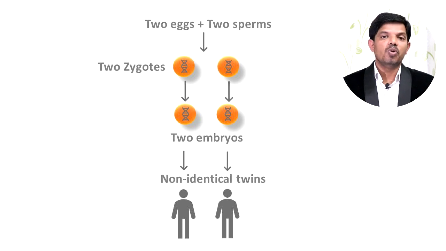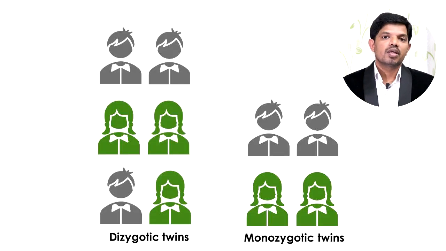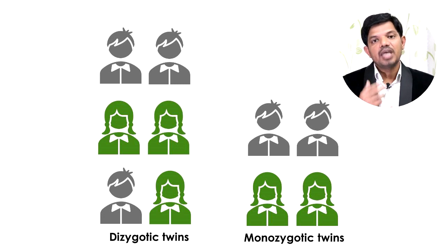Normally a female produces a single ovum, but in rare cases the female will produce two ova. These two ova will be fertilized by two independent sperms. In that condition, two independent zygotes will form, and these will develop into two independent embryos. These embryos may be two boys, two girls, or one may be a boy and another a girl. But in the previous condition, the monozygotic twins, the sex will be the same. It means monozygotic twins will be either two boys or two girls.